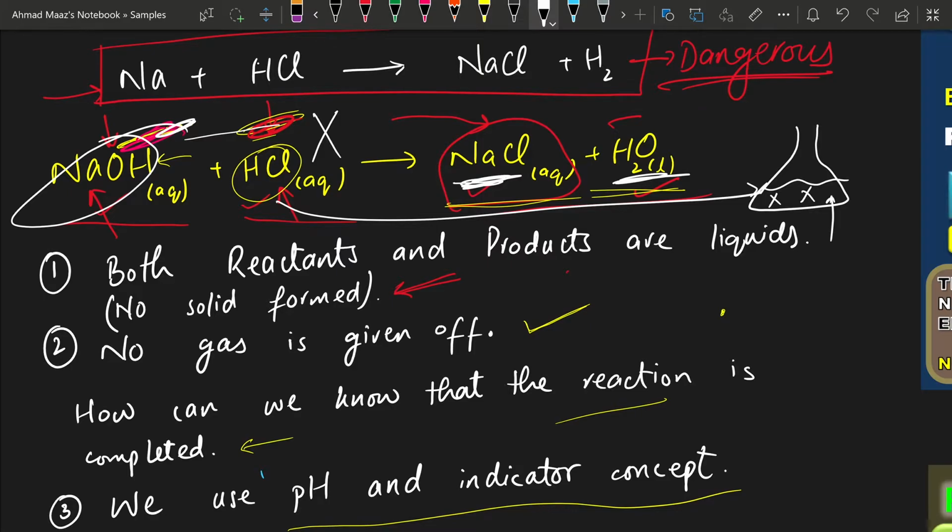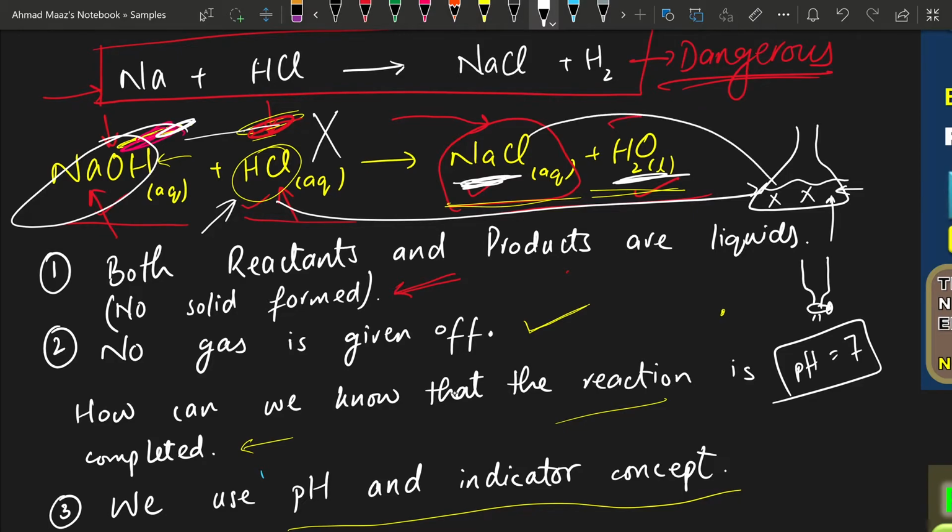We were adding acid from the burette drop by drop and one drop was enough to change the color, and when that drop was added the pH became 7 and alkali is now completely gone. We stop adding HCl at that very moment. So now we are sure that in our flask we only have water and we only have sodium chloride. Now we want sodium chloride from it.